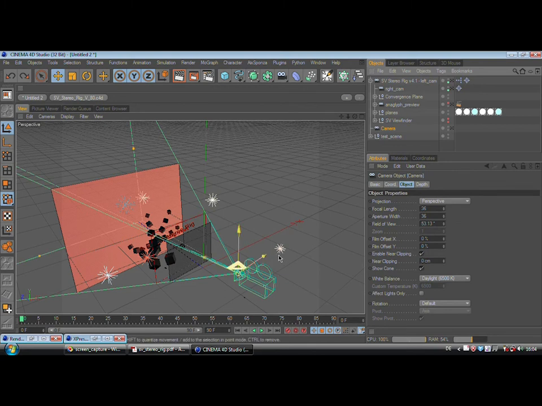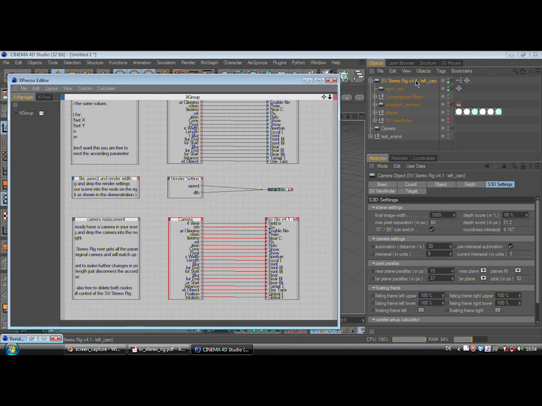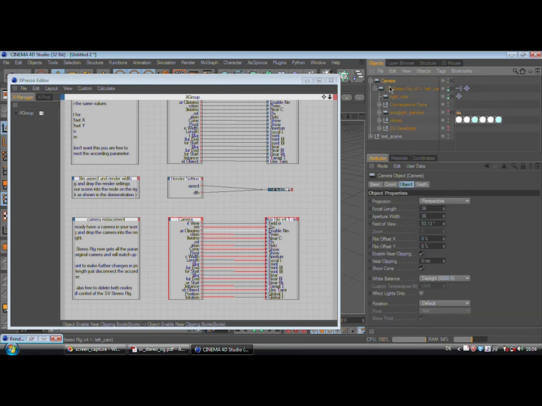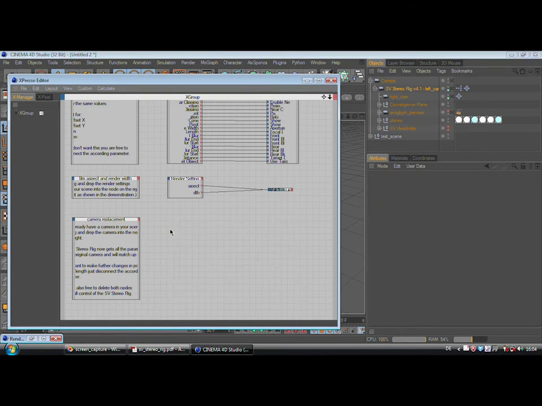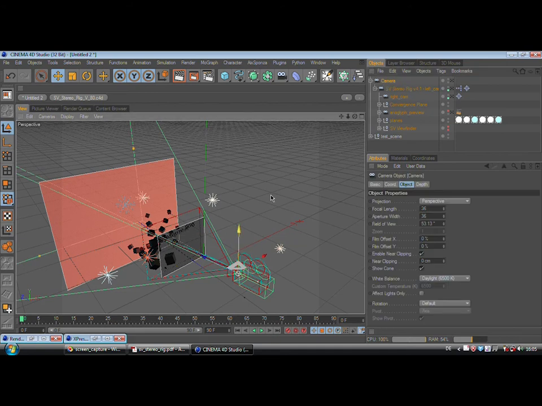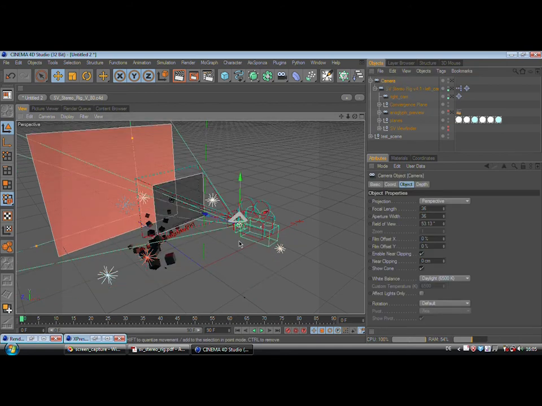So when this camera already has an animation, the best thing to do is first override the SV stereo rig with this camera, just as we did. Then put the SV stereo rig as a child of the camera, so the stereo rig gets all the move and rotation values of your already animated camera. And after that, you can delete this code right here and build a slight offset just as you want. And the SV stereo rig still gets all the animation from your main camera.